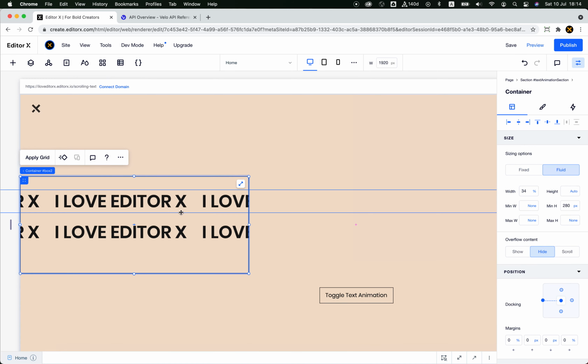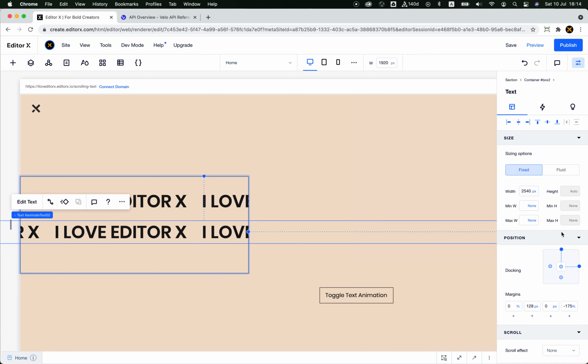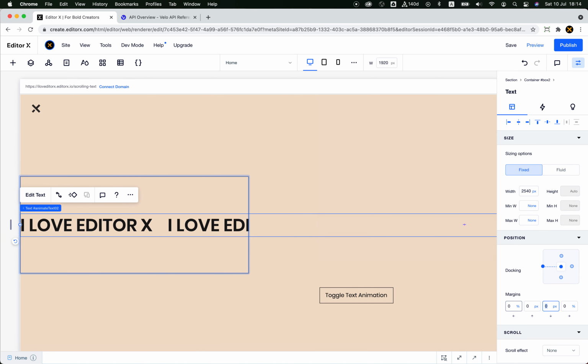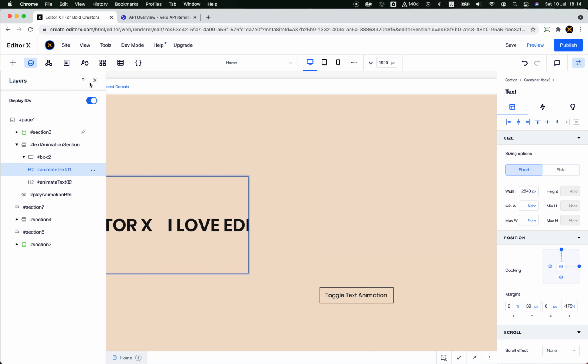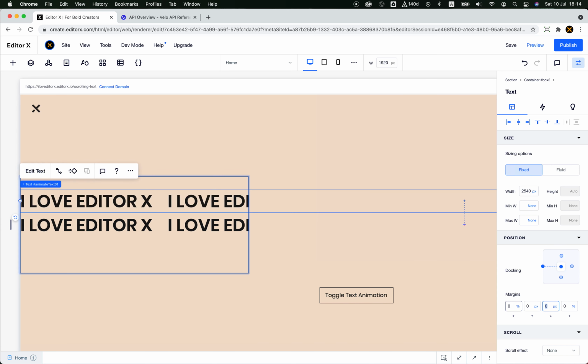So you can see that everything that is outside of this container, you won't see it. So now let's again center our element, absolute center. I will take the first one from here. Again, it should be docked to the left side and no margin from top or bottom.